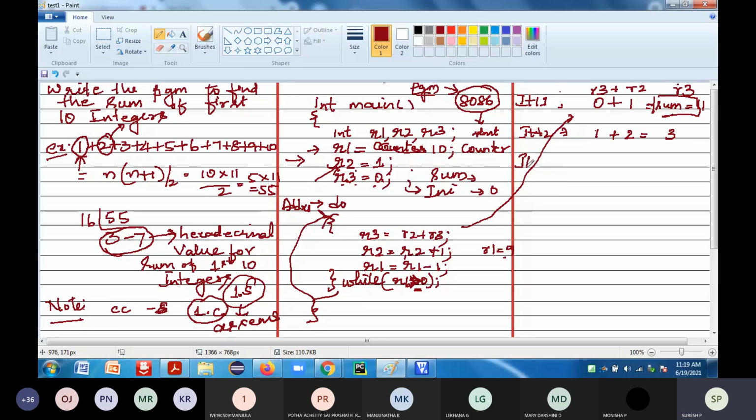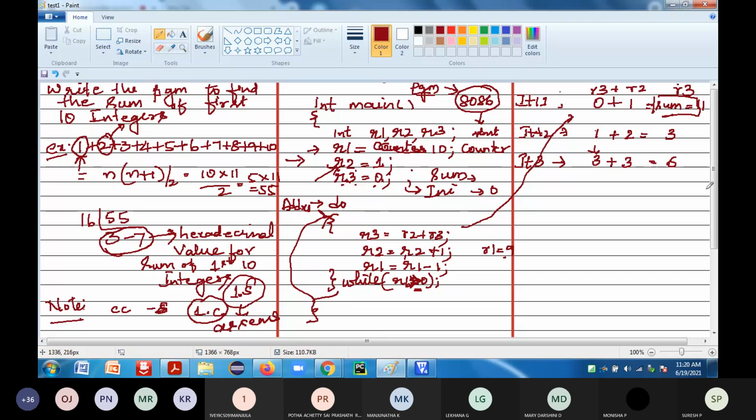Next, in iteration 3, what will be the value of sum R3? 3, plus the next number held in R2, which is 3. So that will become 6 in iteration 3.